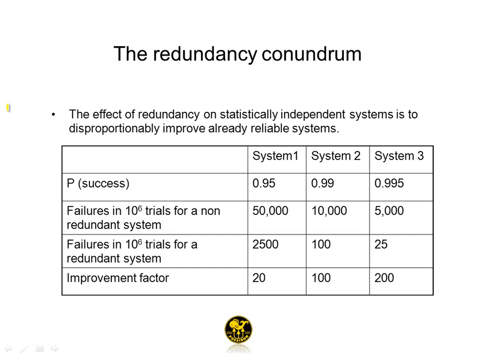In effect, you get the biggest bang for your buck from redundancy when your system is already inherently very reliable. So if you think about what that means in terms of designing a rebreather, you design an incredibly reliable rebreather, and then you make it redundant. Are people prepared to pay for that when the system is already inherently highly reliable? The other way of looking at it is this. To use an English expression, and I know there are a lot of English people in the room here, you can't make a silk purse out of a pig's ear, okay? Applying redundancy to a crap system gives you an improvement, but not as much as you think.